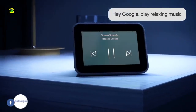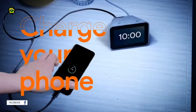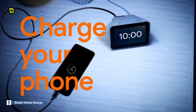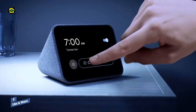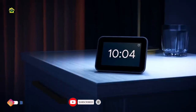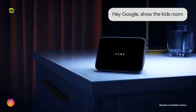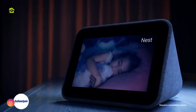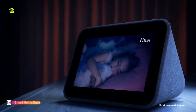Unwind and recharge. At the end of the day, let the Lenovo Smart Clock with the Google Assistant help make your life easier. Activate your good night routine to play music, dim the lights, and even lock the doors without lifting a finger. Receive alarm suggestions according to your schedule or past alarms. You can also recharge your phone via the USB port. Best of all, the 4-inch screen dims in the dark to give you a better night's sleep.